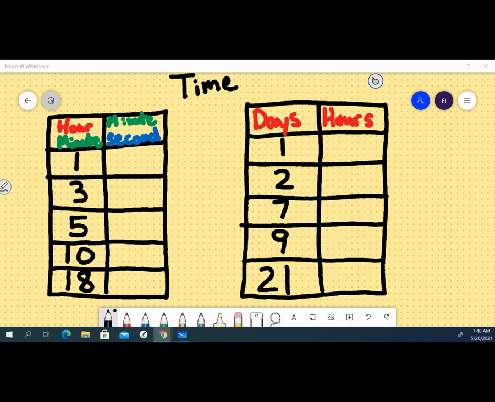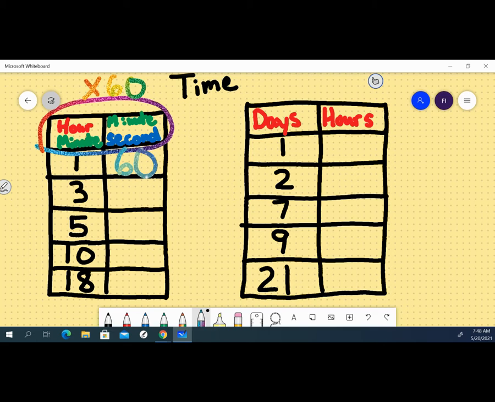You notice over here on my chart, hours and minutes, and then minutes to seconds. Really, that's the same conversion. Both of those are going to be multiply by 60 as our rule. So you'll kind of notice that. So again, if it was 1 hour or 1 minute, the conversion from hour to minute or minute to second is the same. It's going to be times 60.